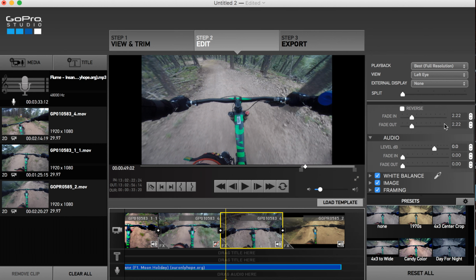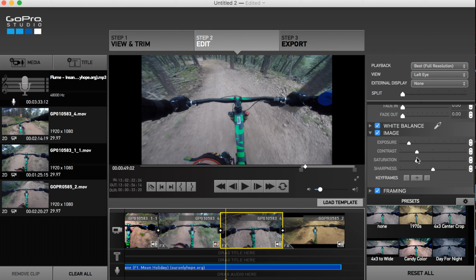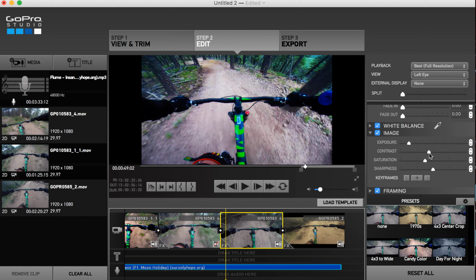Alright, so after you do that, here's some extra features too if you want to mess with that. I don't really mess with it too much just because it just seems pointless. It's an extra added thing I have to do, but some people really like it and use it a lot. So you're able to do that through here. The sharpness is cool.